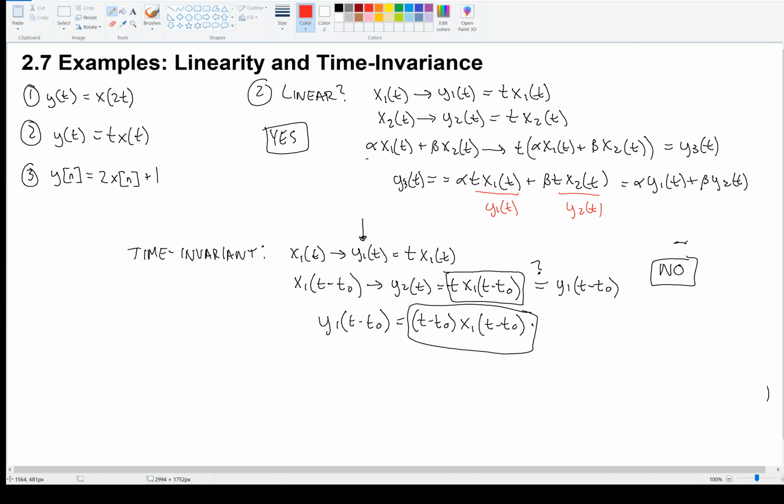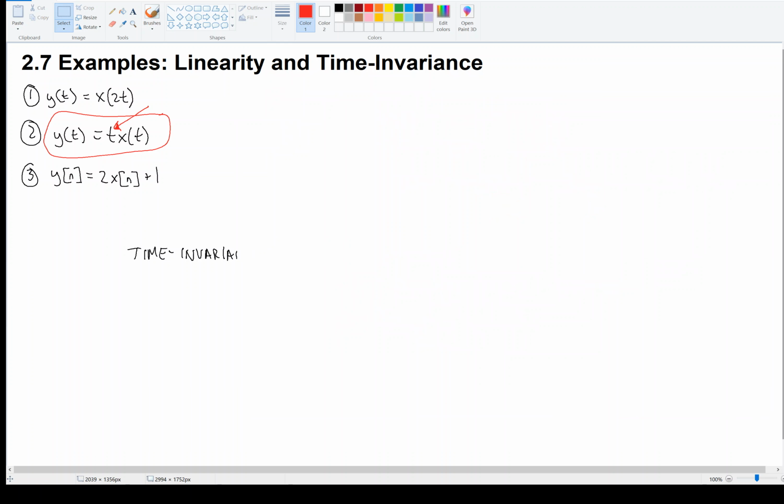You can think of this thing as an amplifier or a proportional block, but the proportionality constant, before this, was like 2 or 3, the proportionality constant is changing with time. It's t. So at t equals 1, the proportionality is 1. At t equals 2, the proportionality is 2, and so on. So this is like a proportionality block or an amplifier whose proportion is changing with time. So something inside the system is changing with time. So that's not time invariant. No. Okay, moving on.